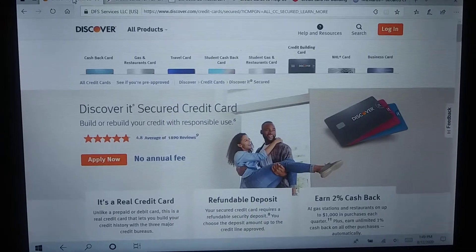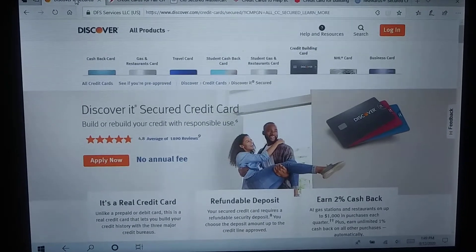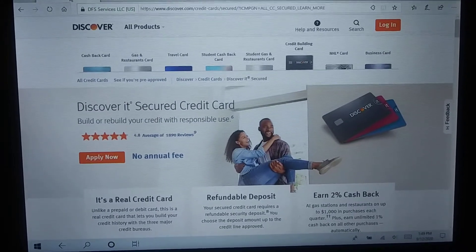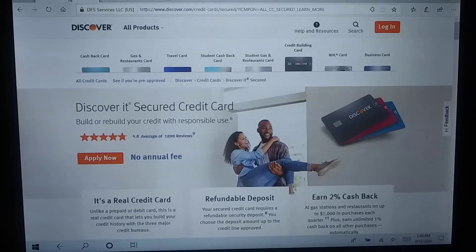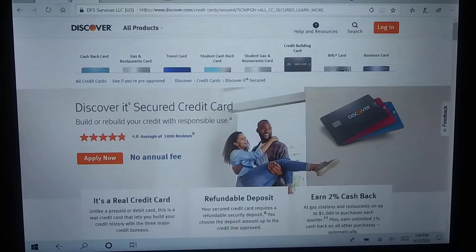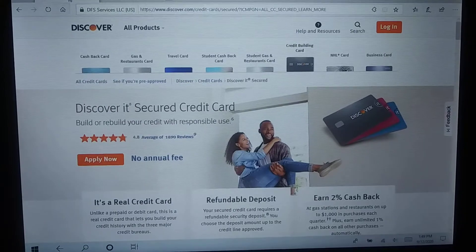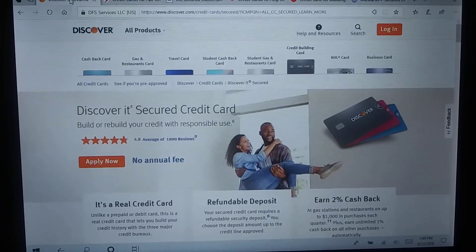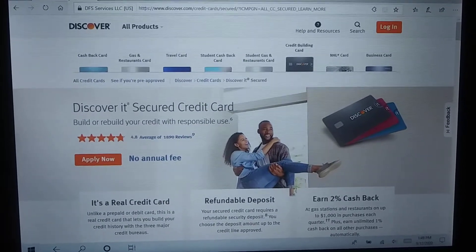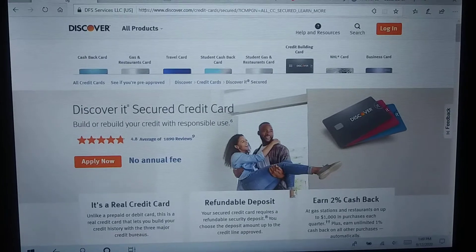Say if you don't have an account with Wells Fargo — five years ago I used Wells Fargo's secured card, which doesn't exist anymore. They discontinued that in December 2019. And U.S. Bank still has a secured card, but those banks, and say Bank of America, are very relationship driven. Even Navy Federal Credit Union with their secured card — you have to have a relationship with them. These cards here are just to get you established and put you on the map.